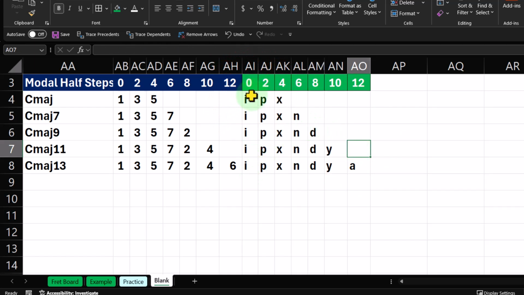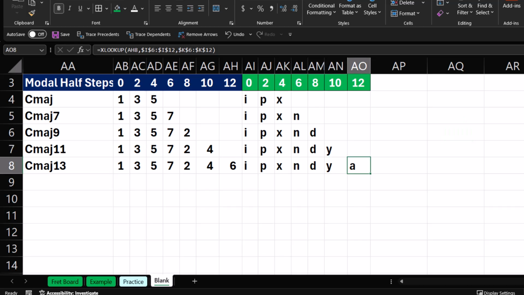But anyway, a triad from the C, or an Ionian triad, a 3-note Ionian chord. I don't care if it's a C triad or any of the 12 collections of 7 notes, it's going to have an Ionian, Phrygian, and a Mixolydian. And then if I have a 4-note Ionian chord, it's going to have the same 3 modes plus the Locrian. And then a 5-note chord is going to have the same 4 plus the Dorian. A 6-note chord is going to have the same 5 plus the Lydian. And finally adding the Aeolian.